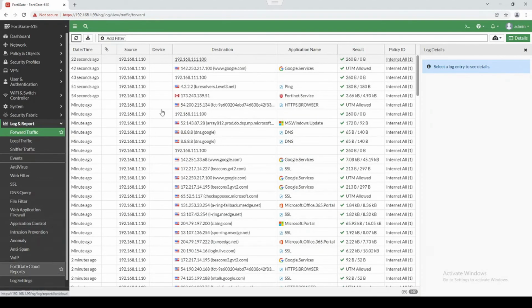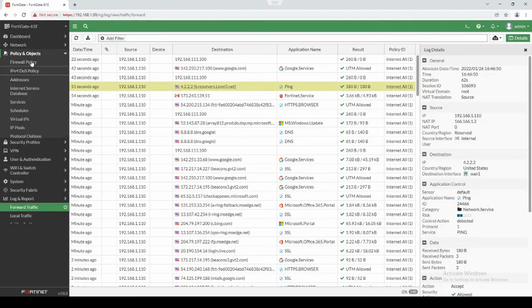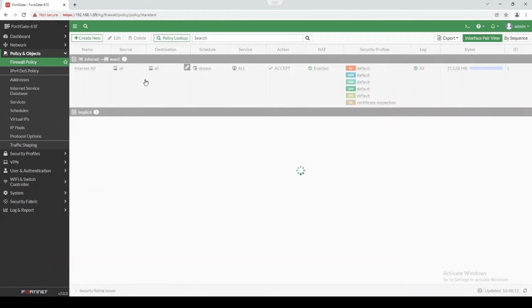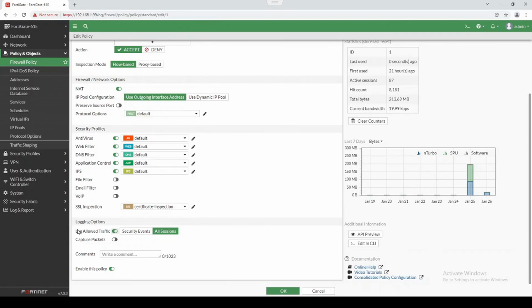Okay, so I just waited for a couple minutes here, and then we could actually see that ping showing up, right? And the reason why we might have to wait a minute or two is because, like I was mentioning before, the log is being aggregated by the FortiGate, and then it gets sent off to FortiGate Cloud, and then needs to be read back to the FortiGate itself, right? But the idea is that we do have that visibility, and that's due to us making that configuration change on the firewall policy to enable logging all sessions.